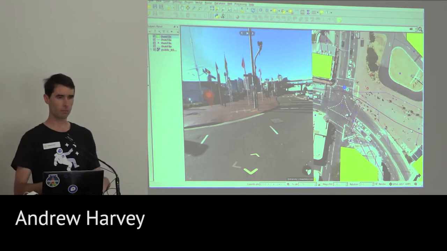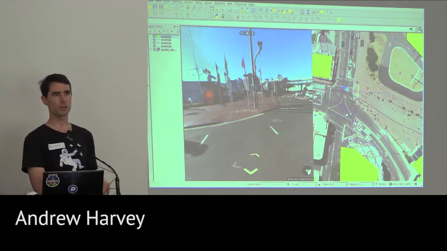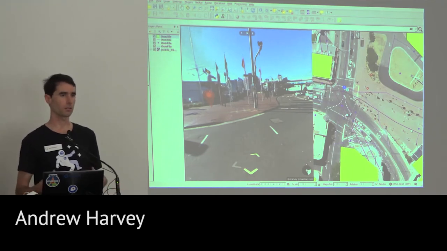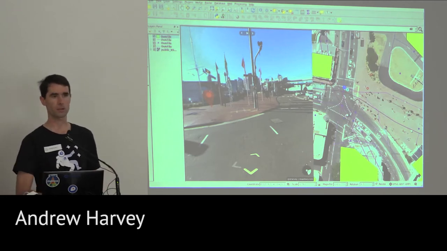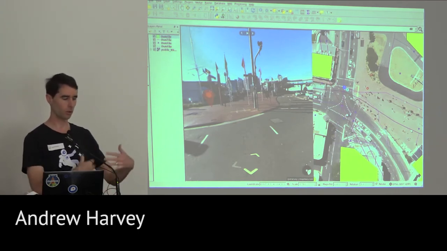So anyone can go out and capture images, and then you can choose to upload that to Mapillary. By default, you choose to upload it, it goes public, and then anyone can view it. And that gets processed. They blur faces, they blur license plates, and then they detect traffic signs and other features within that image or the whole bunch of images.